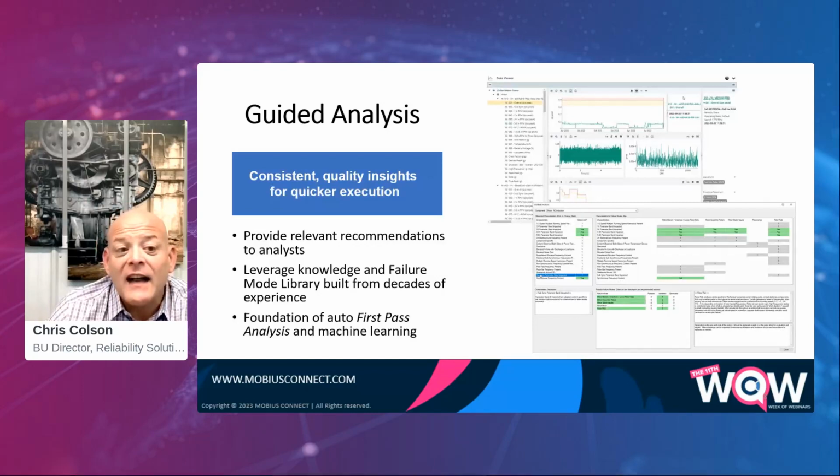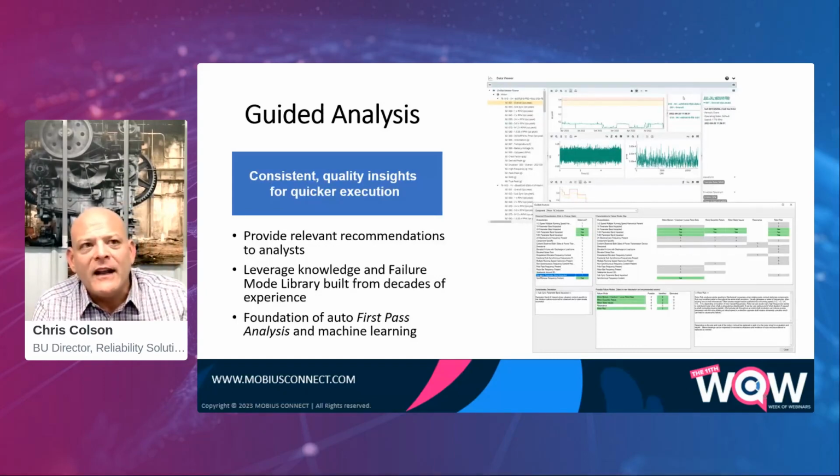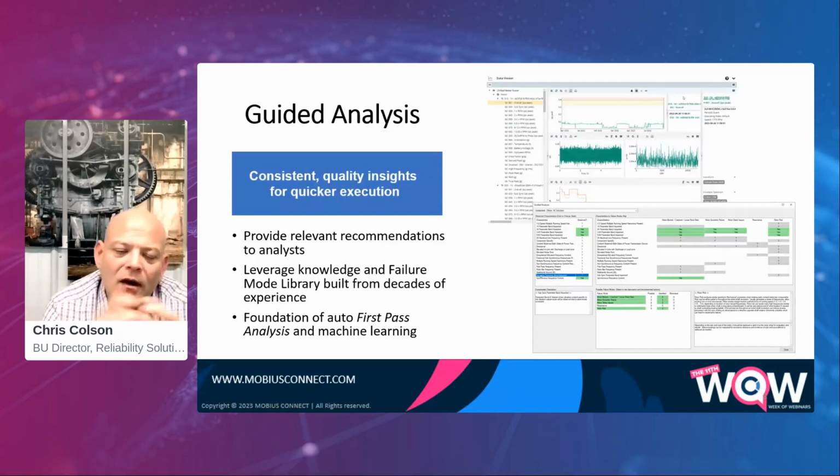The next element of that is guided analysis itself. So what happens is once our analyst opens up that interesting set of data that has exceeded some of the alarms, they'll go in and take a look at the actual raw waveform data. They'll open up their fault entry format to begin to write that fault entry. And based on the data that it's seeing in the waveforms, it's going to give them possible failure modes for the selected component that it's actually collected data on. And then it starts to identify and give them a list of the characteristics that are used to identify these potential failure modes for that component.